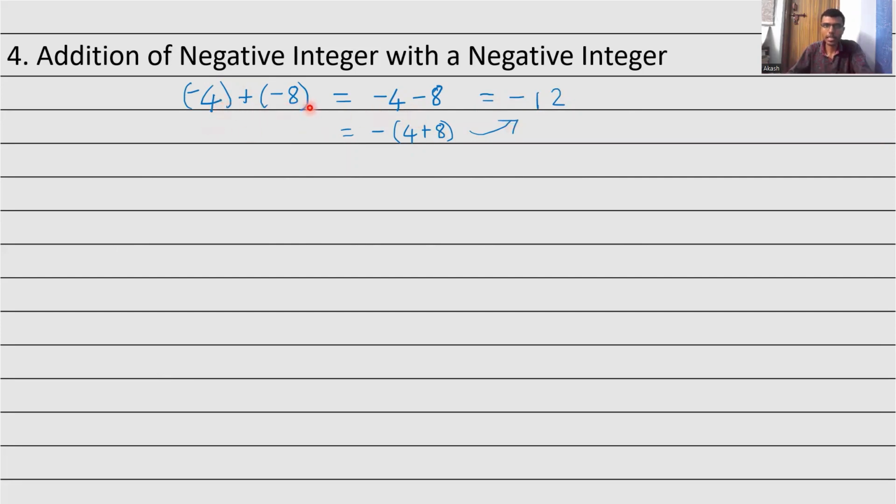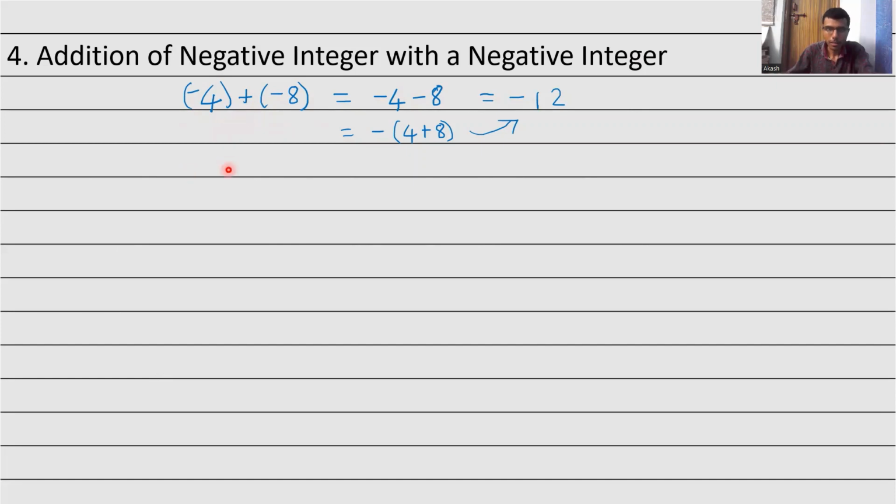Whenever you come across two negative integers and you need to add them, in class 11 there's a chapter known as matrices. It comes a lot. In fact, I've just taken for 2. When 3 come, the chances of mistakes happening are a lot. So what you need to do is just do the basic addition. 4 plus 8 is how much? 12, and just put a minus sign, because both of them have a minus sign. The final answer will definitely have a minus sign.